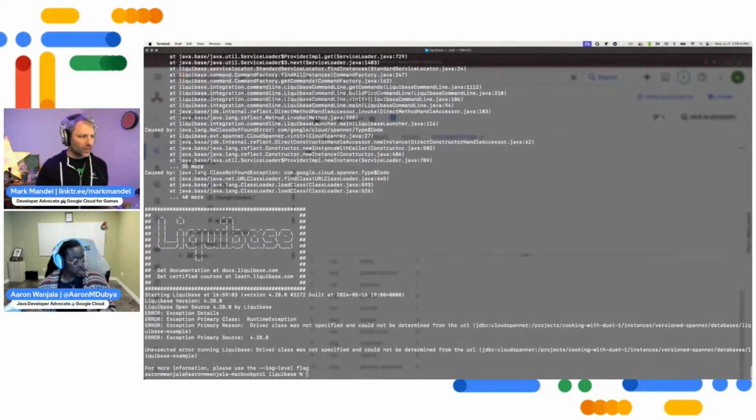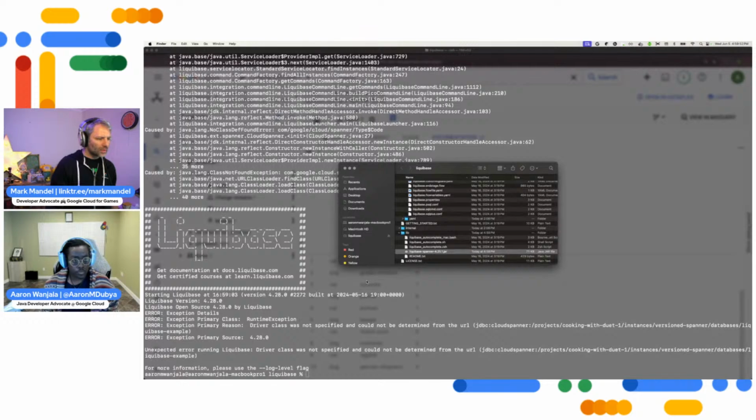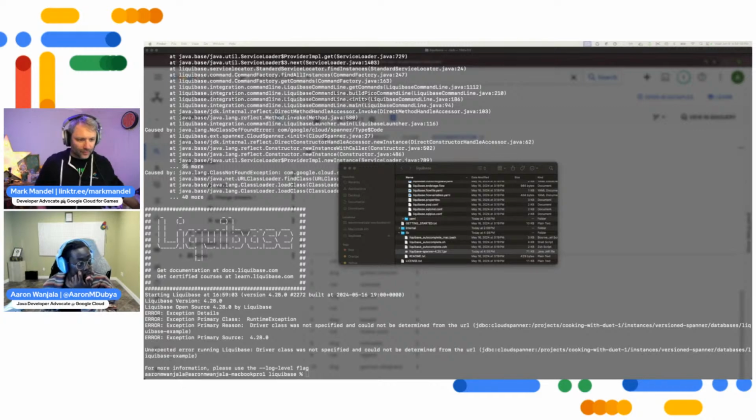We definitely got the right thing. We now have liquibase-spanner 4.25.1. Did you get the all or did you get the jar? Let's see. No, that is the jar.